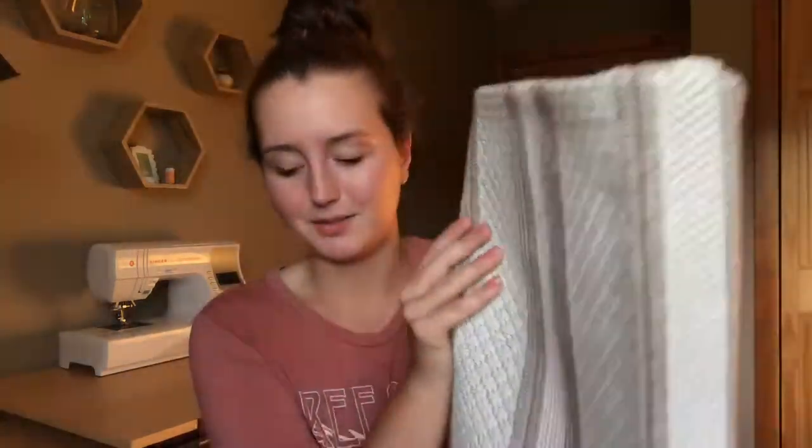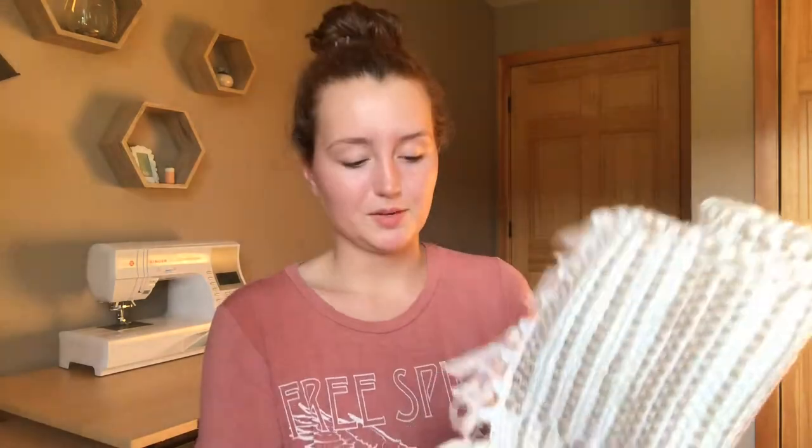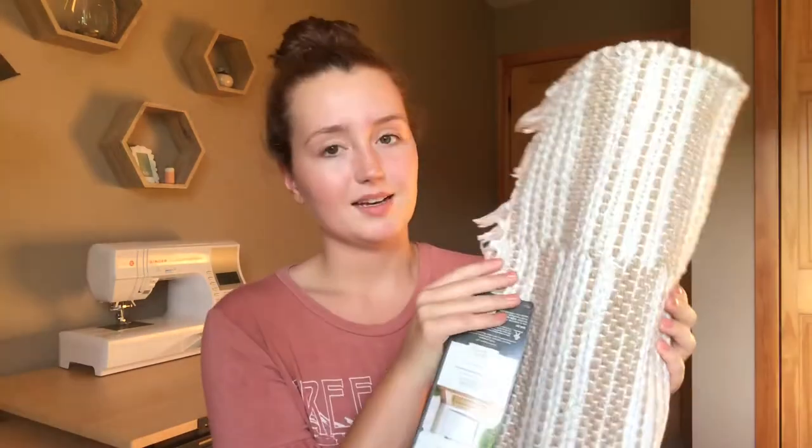Before my bridal shower, I was at TJ Maxx with my friend and picked up this rug. So I have three options — I can return this one if it doesn't work out. This TJ Maxx rug is really pretty and neutral. I then have this one from Target, which is more white, so I think it will match the shower curtain better. And then I have this other one from Target, which is a bit more cream and fuzzy, so maybe that one might go better in the kitchen. So that's everything I got at my bridal shower for my bathroom — let's go decorate.